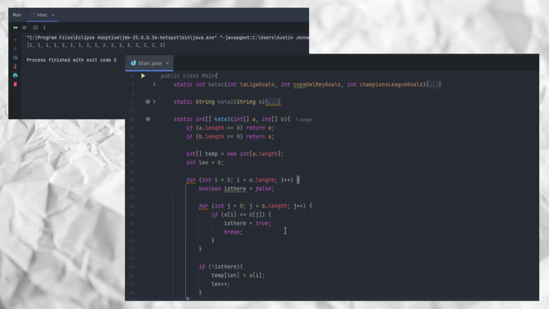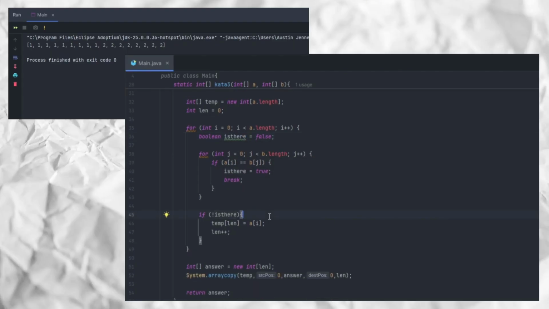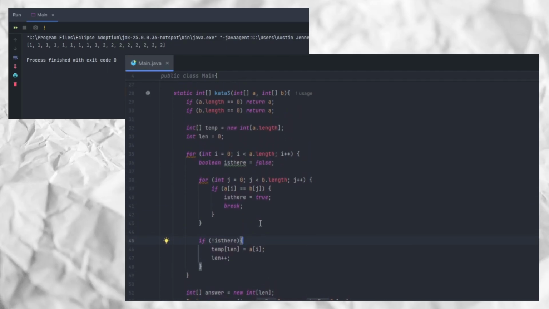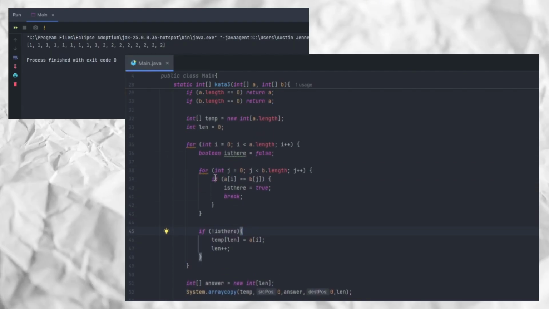But if it's not, then I should put it in a temporary array. What I was missing was a temporary array. I was doing B to A, not A to B, which is more difficult. That's why I was hitting a wall all the time. But now, this is it.